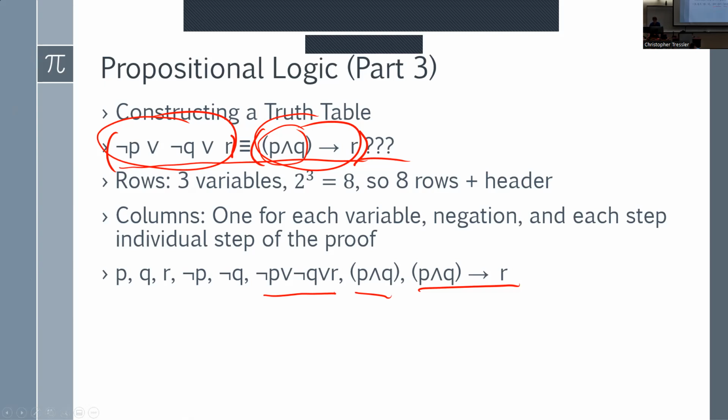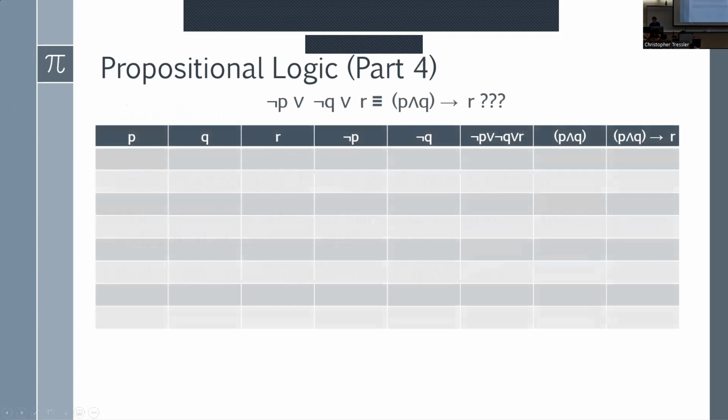So let's see if I can click the next slide. All right, we have a fancy truth table here. What I'm going to do, and hopefully I don't mess up, is start off with P, and let me go to red. There we go. For P, there's a total of 8 rows, which means P is true 4 times and false 4 times. There should be 8. Yeah, there are 8.